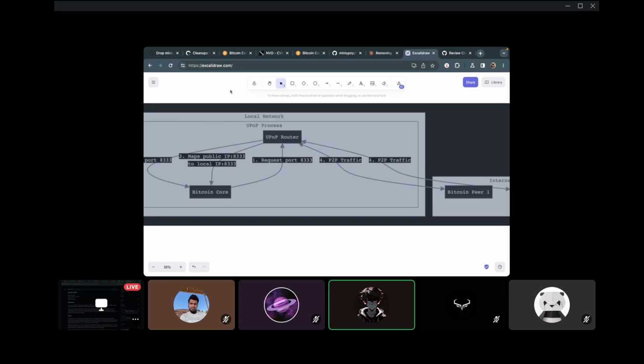And then there's NAT-PMP, NAT Port Mapping Protocol. This is also similar to PCP, and it was designed by Apple. It also does port forwarding and keeps security in mind.